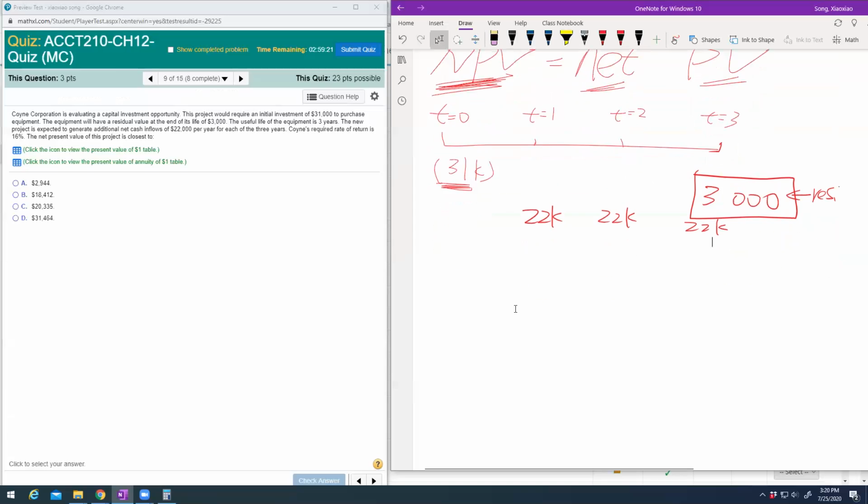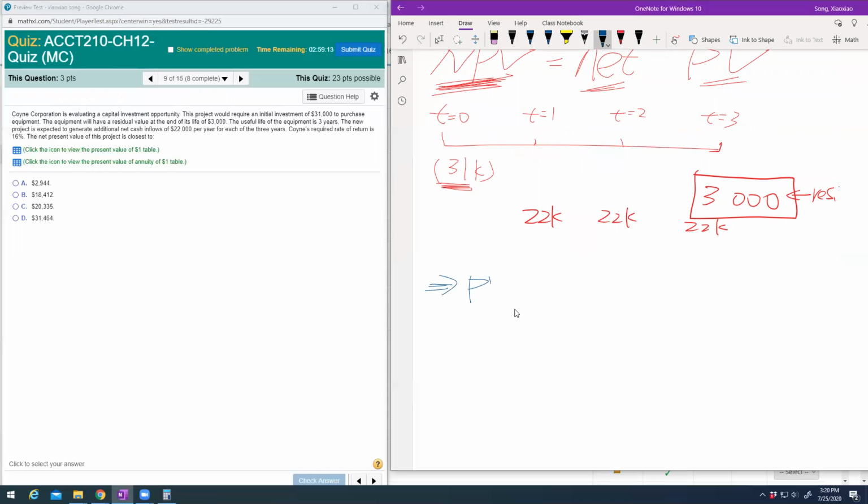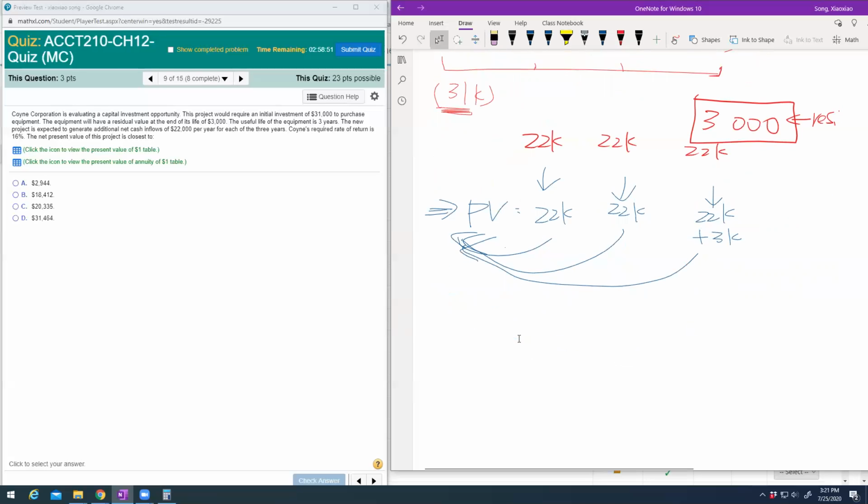First, very typical NPV calculation, very useful example. So let's look at how we get this. First you need to get the present value, right? You have 22,000 at the end of the first year, 22,000 at the end of the second year, 22,000 plus 3,000 at the end of the third year. Many different ways to discount back. You have to discount to T equals 0. I'm not going to do all the calculation, but the first way is some students said, okay, so 22,000, this is an annuity for 3 years.